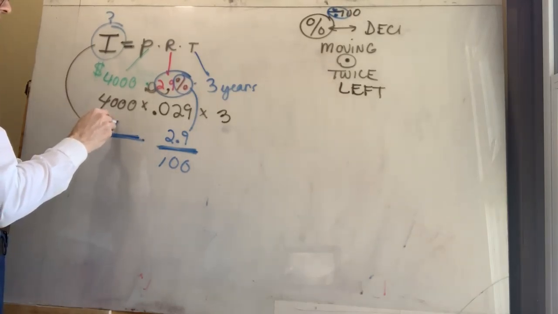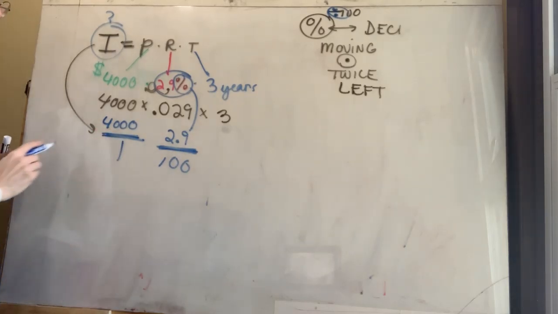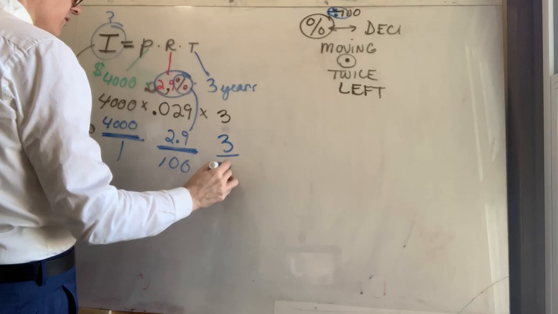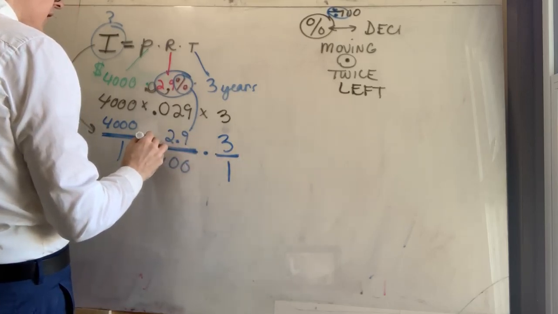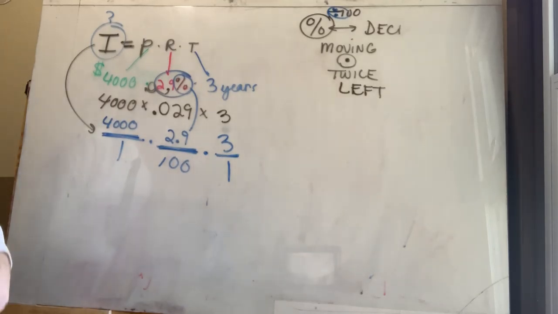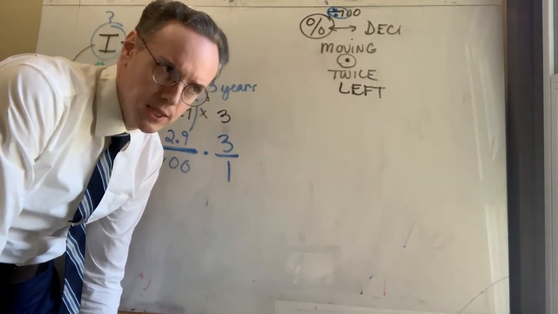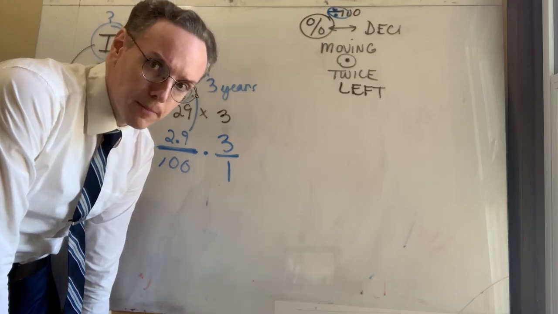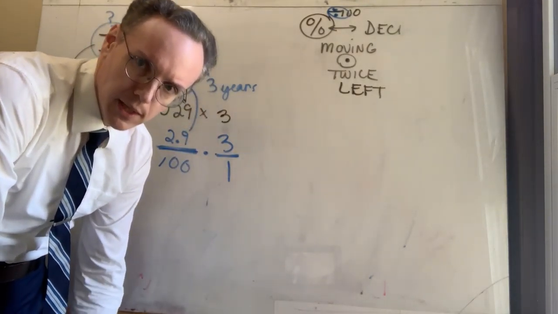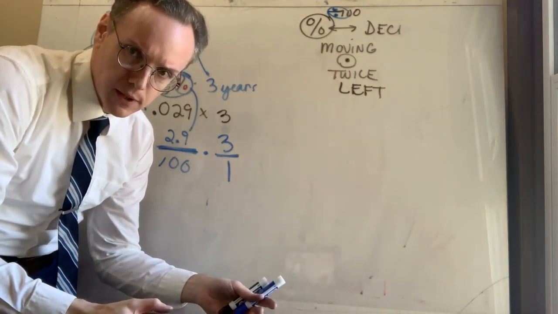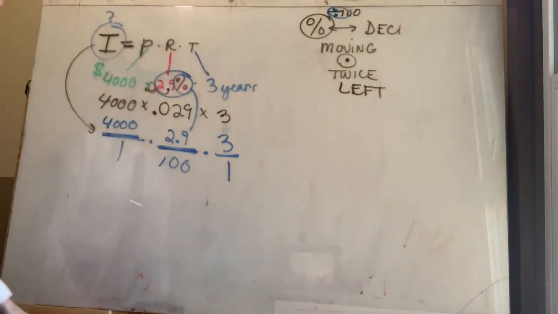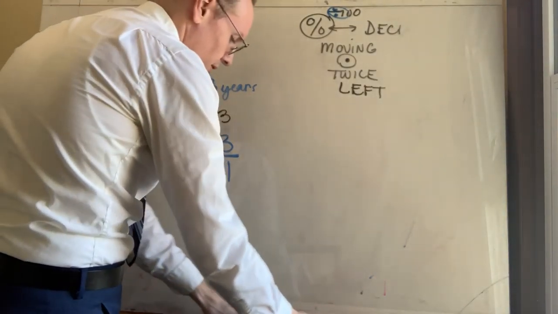So 4,000 is a whole number, so it just has a denominator of one. Three is also a whole number, so it would similarly have a denominator of one. And you would have a bunch of things being multiplied. Not to beat a dead horse, but remember how I began the lesson. There's a commutative property of multiplication, which says that if you're just multiplying, you could do it in any way you want. I am dealing with fractions, so there's kind of a division here, but I know from experience that I can get away with a couple of things.